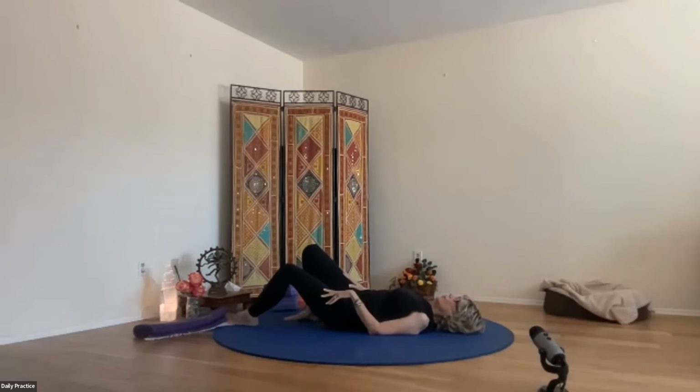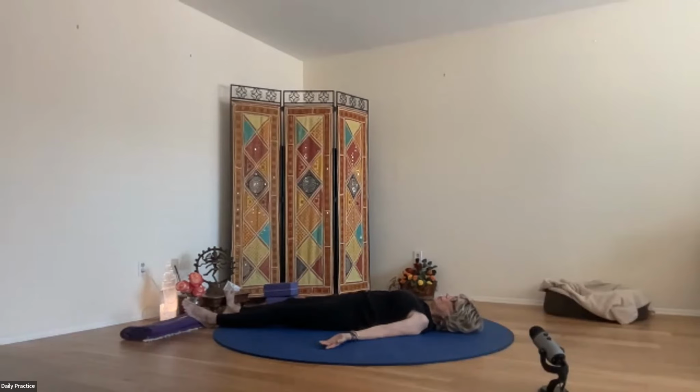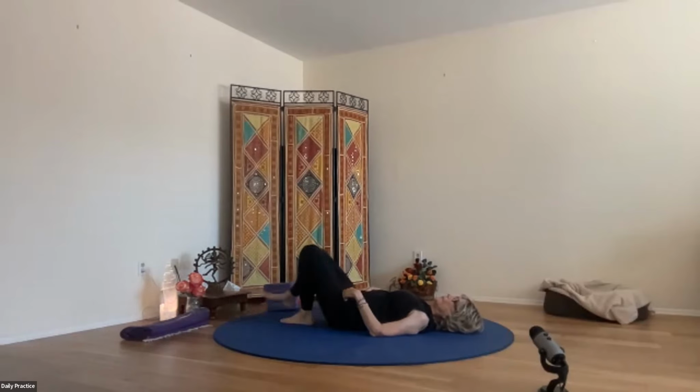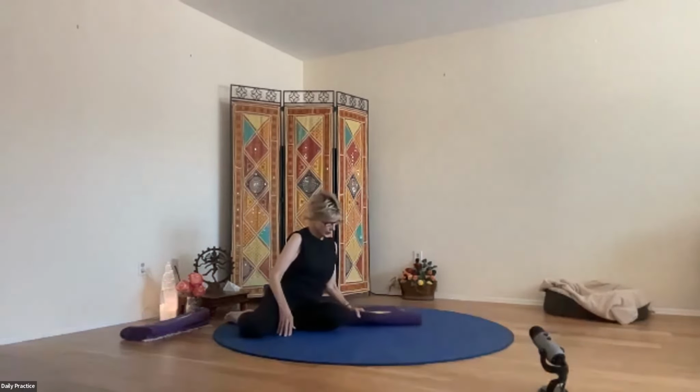And winding your way to center, bring your feet down. Drop your legs straight. You may choose to put your hands out to the side with the palms up, or you can keep your hands on your body to recycle your own healing energy. Welcome to Shavasana, our final resting pose, a well-deserved posture, I might say, after a job well done.